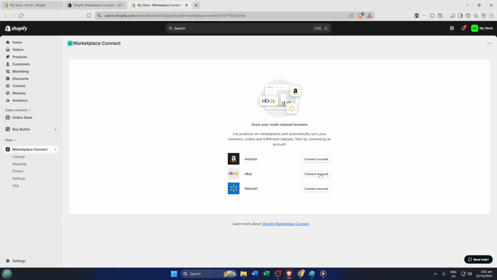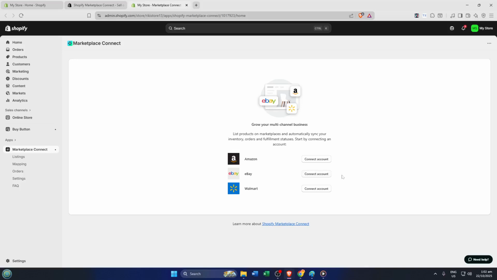Let's clarify why this integration matters. Once your eBay account is connected, your products on Shopify can easily be pushed and synced to eBay, helping you reach eBay's audience without double work. Pricing changes, inventory updates, and new products can be reflected instantly, so your customers always have accurate information. And don't worry if you're nervous about changing anything. The app typically lets you preview listings before they go live.